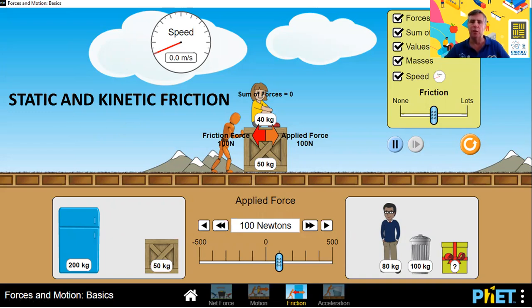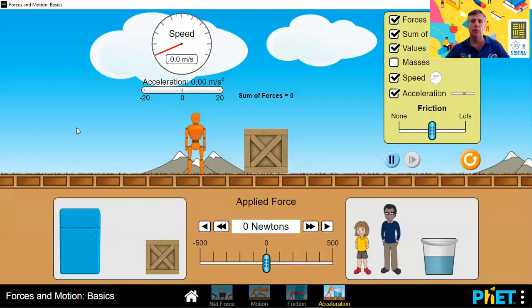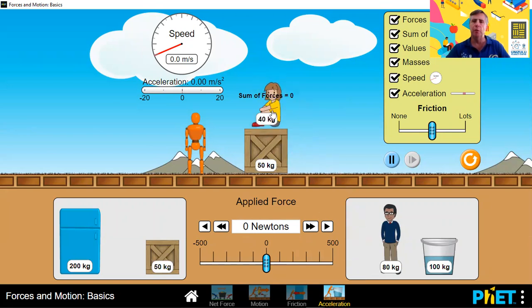Sometimes it's quite hard to understand what these mean, but we'll understand a lot better with the use of the simulation from PHET. It's called Forces and Motion Basics. And as always, I encourage you teachers to make use of this to explore it by yourself and with your class. So this simulation allows me to apply a force, which you can see here, onto an object. I can check the mass. This is a 50-kilogram box. Then we put a 40-kilogram child on top, so we have a combined 90-kilogram object.